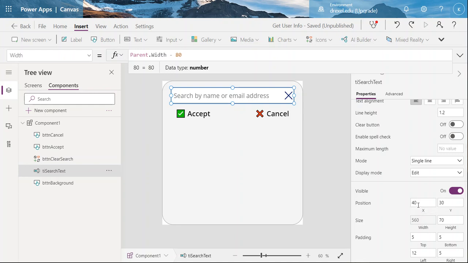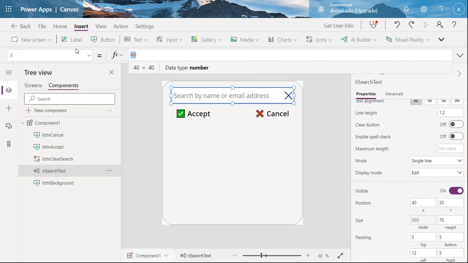And I could just set the X as 40, but I want to show you a little bit of math magic here. If I want this to always be centered, and this is a formula I use all the time, because very frequently people will want a button or a control or an image always to be centered in a space. And this is how you can go about doing that, at least centered horizontally, not vertically. We'll talk about that later. Actually, it's the same idea for vertical, but we won't go into that here.